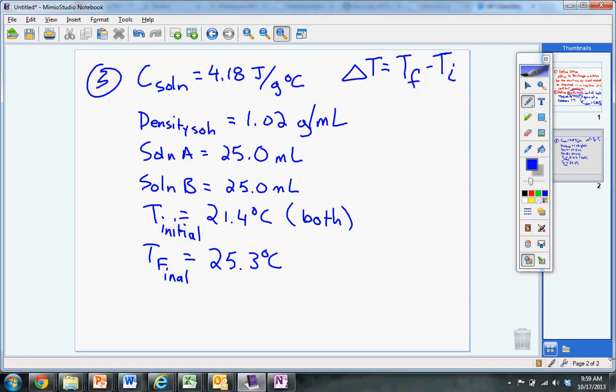Calculate the heat of the reaction Q, assuming no heat is lost to the calorimeter. I don't know why it says colorimeter. Use correct significant digits. All right, so we have this. What we need to know is we're going to calculate the Q. I'm going to change colors. What we're going to be thinking about: the Q of the solution equals what? That would be what we're solving for.